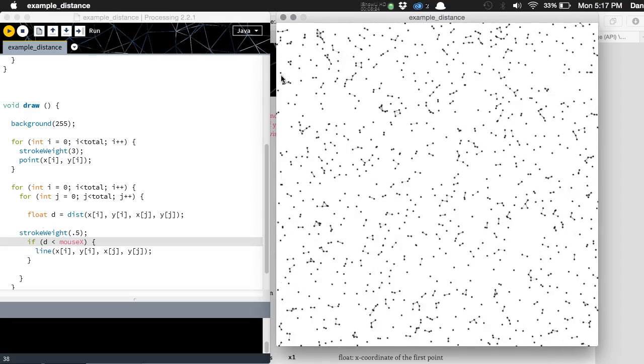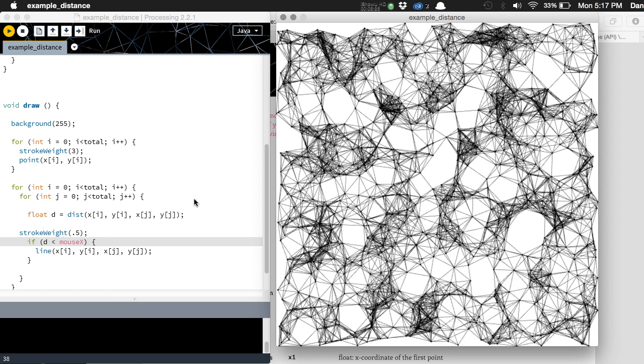All right, so this is a classic look at Processing's distance function. It's even used in this little banner across the top of Processing. So this should be something very familiar that you've seen in Processing. Anyways, hope that helps.